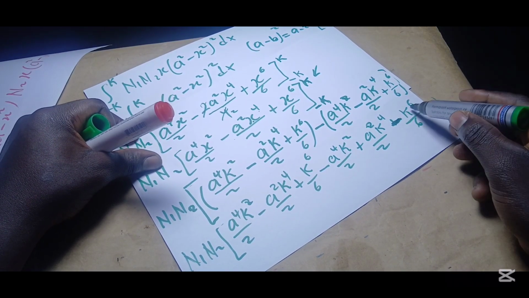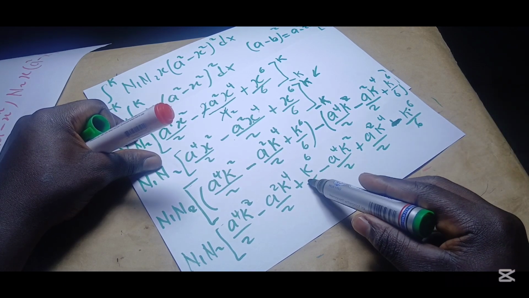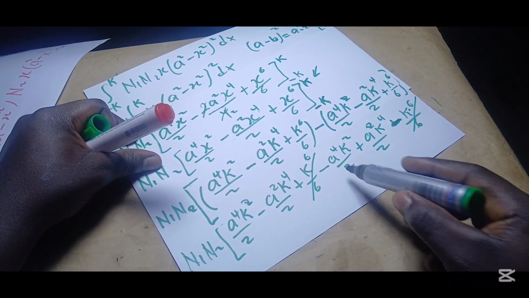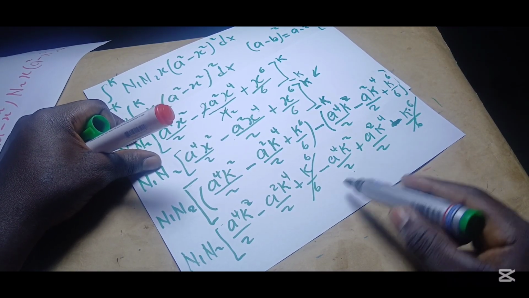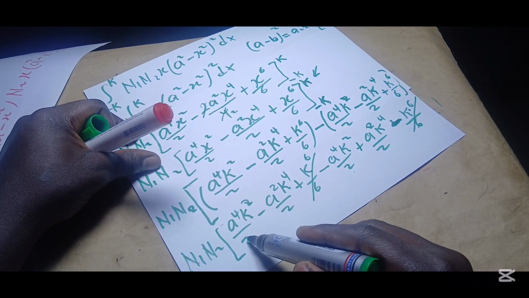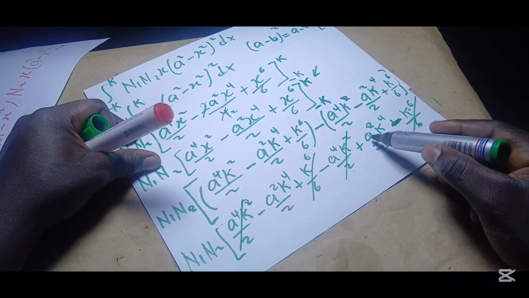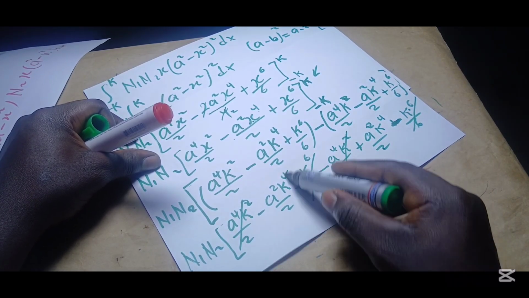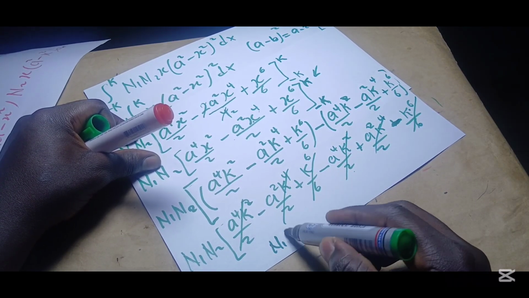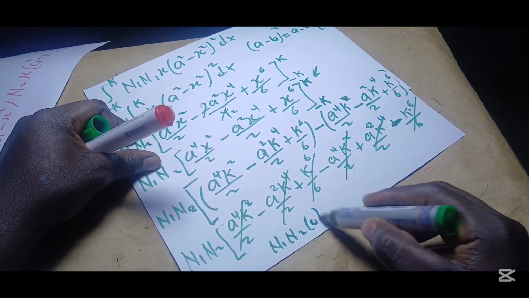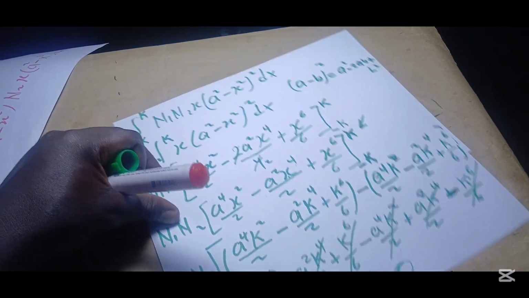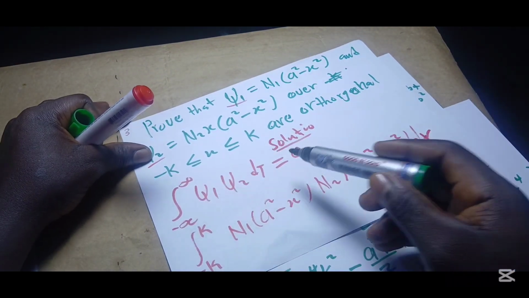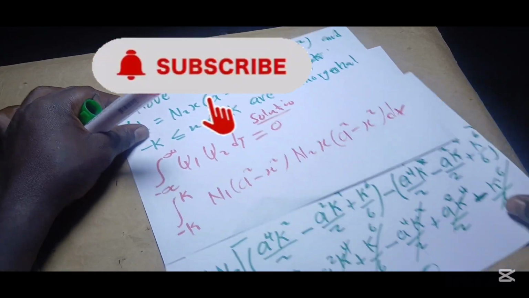So let's see. We have minus k to the power 6 over 6 here, positive k to the power 6 over 6 here. So this will cancel that out. And then we have minus a to the power 4, k to the power 2 over 2, and positive a to the power 4, k to the power 2 over 2. This also will cancel that out. So we have positive a to the power 2, k to the power 4 over 2, and minus a to the power 2, k to the power 4 over 2, and they will cancel out. So this term becomes n1, n2 multiplied by 0, which is equal to 0. So the two wave functions, psi1 and psi2, are indeed orthogonal. So psi1 and psi2 are orthogonal to each other.